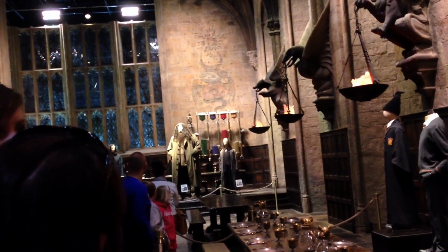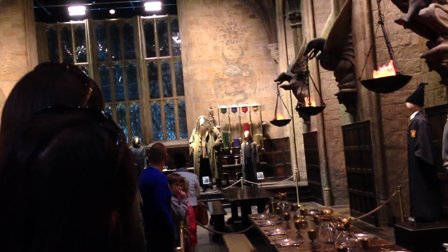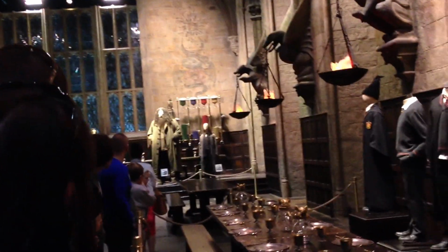Now cast your eyes to the top of the Great Hall, there is a house point counter behind Hagrid. Now that was for the very first film, and as you can see, that is filled up with thousands of tiny little bees. And when they had to try and actually produce that in the very first film, it caused a nationwide bee shortage, believe it or not. So there's two things that you may have never noticed before, but there is something in here that's rather large that is actually missing, and that, ladies and gentlemen, is above your heads.